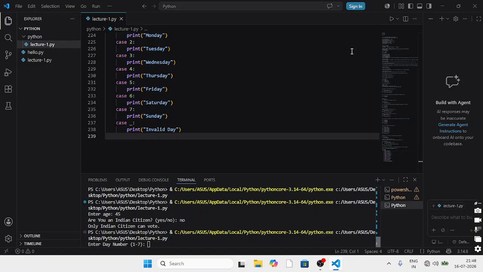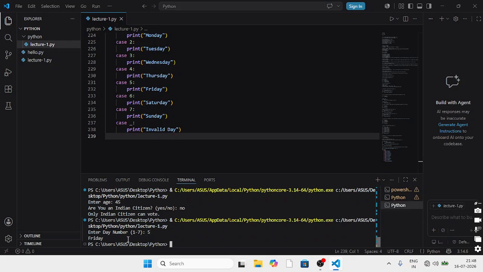Now let's run this code. Enter the day number, meaning I have to write a day number from 1 to 7. Let's take 5, then it will print Friday. Here you see Friday is the output.